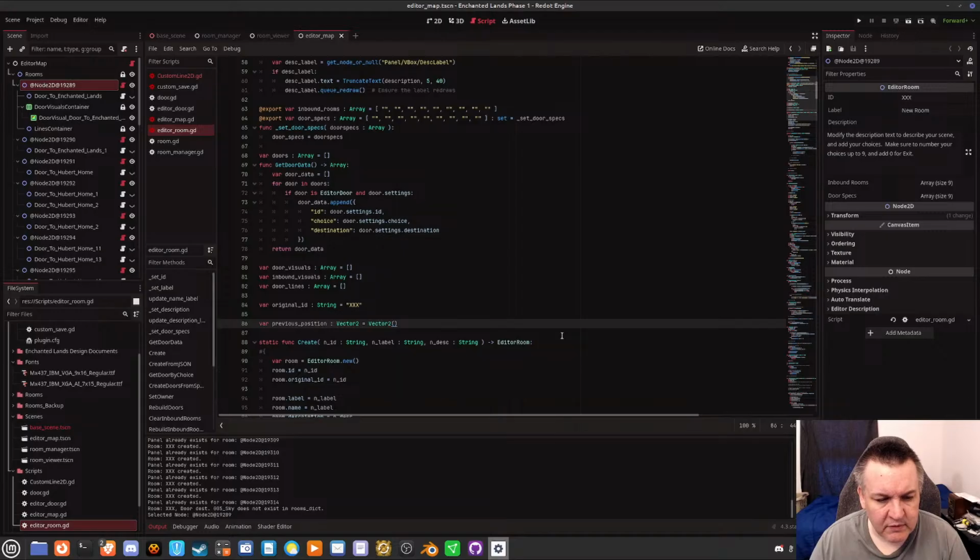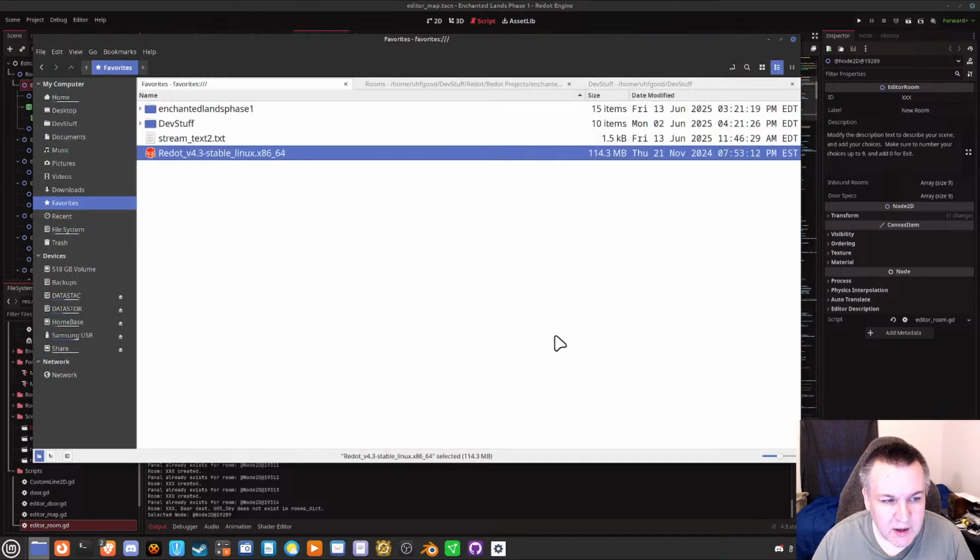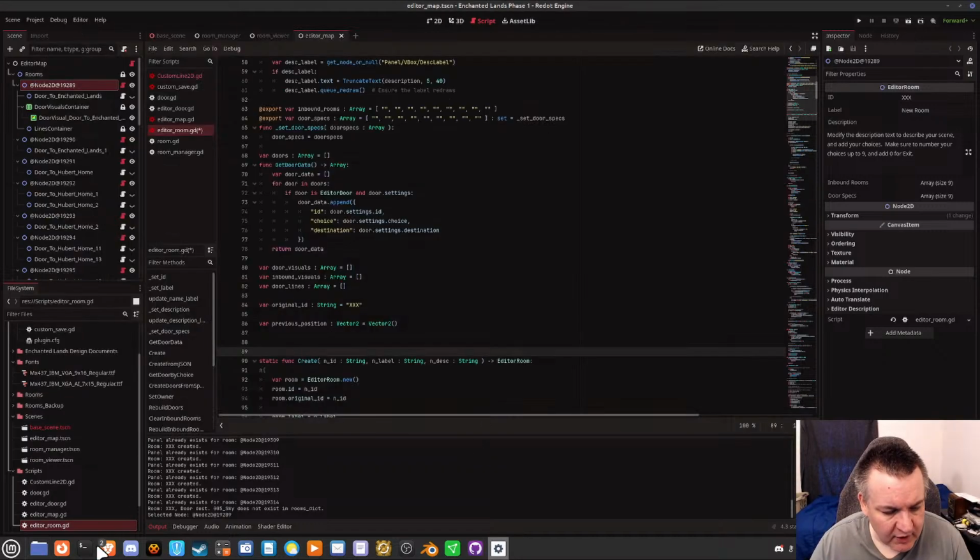Previous position, etc. Visuals, door lines, those are going to be there. Original ID and previous position, those have to do with the visuals, so those are stated right here too. Okay, that's all right.